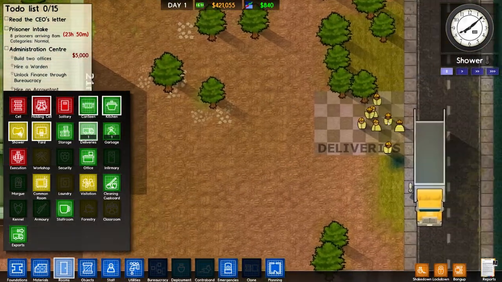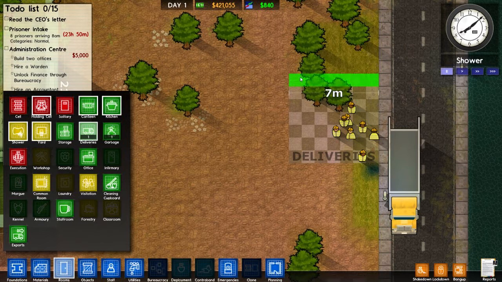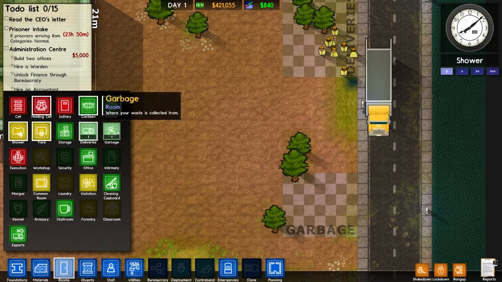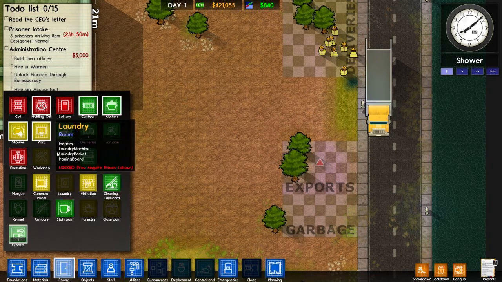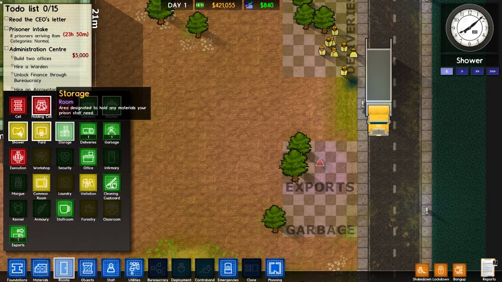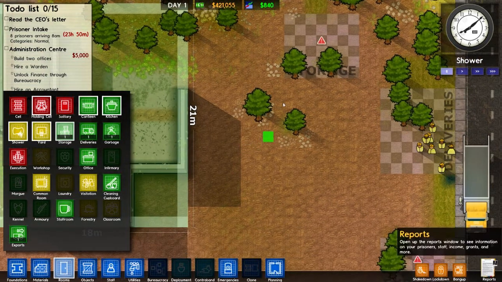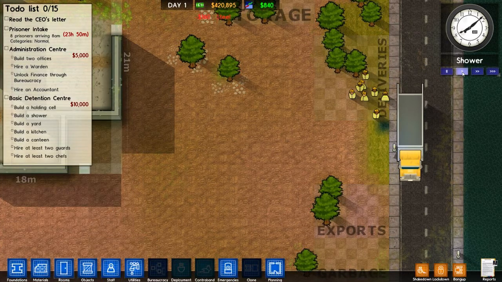Right, make sure deliveries is about the right size for what I need. Because it's a bit small compared to garbage, and actually you have loads more deliveries than you have garbage. In fact, we'll cut down on the garbage space. There. And then I'm going to set up a little export area down here by the garbage. And then just as an extra, we'll have a very temporary storage right here. That way all the wood just gets piled up. Okay. Get to work, guys.